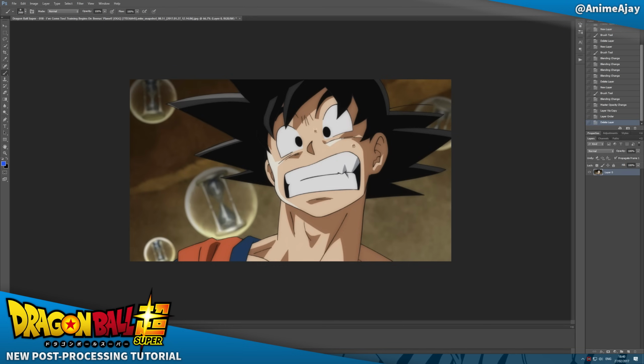I've got myself a nice little Goku pulling a funny face. This was from episode 18, and I think it works quite nicely with this process. So to start with, what you want to do is take your background layer and duplicate it. What we're going to do to start with is essentially try to replicate the line thickening that they do in the show. Like I said, we don't have the masters, so we can't actually apply it solely to the line art itself, so we kind of have to fake it a little bit.